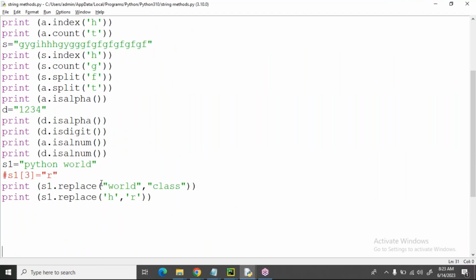So we got an error here whenever I try to change a value at an index directly. So that's the reason I'm going with replace. Replace is a separate method. It is not part of the data type. You are using an external method in order to replace. Direct replacement is not possible because it is immutable, non-changeable. But list is changeable. So the same index will work for list also.